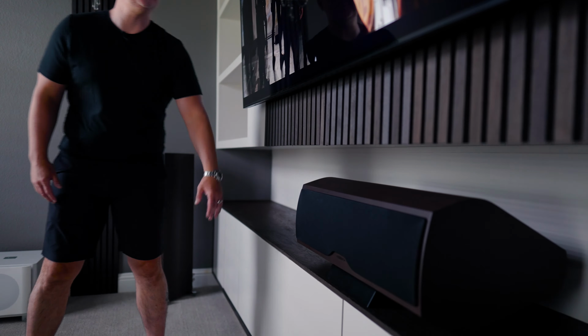So this room was not just about audio quality, it was about blending audio quality with aesthetics, and that was very important to both the client and me, as I'm a fairly aesthetically driven AV designer. They finished it off with cool lighting, things like that. I recommended a Rel sub because it's really, really musical. That's the T9X. We went with white just because of the molding, and again, it brings a little contrast into the mix. They don't make a Wenge Rel anyway, so it wouldn't have mattered. But I really love that Rel sub. I talked about it in another video quite a bit. So that's a great sub.